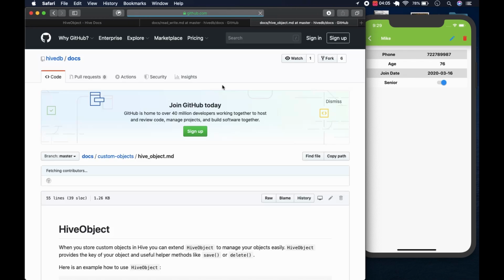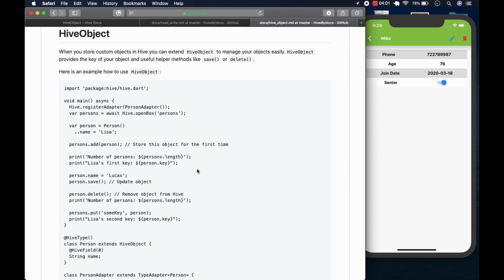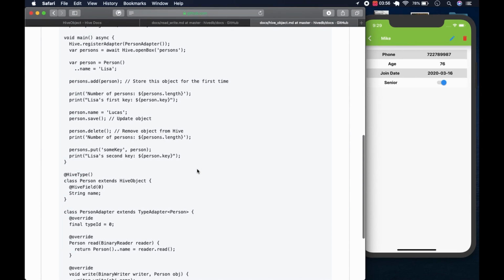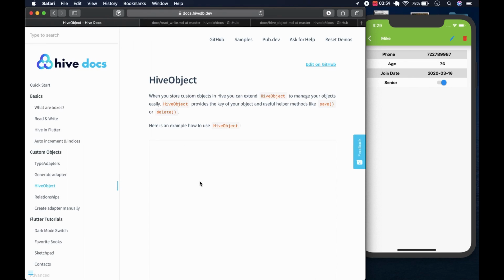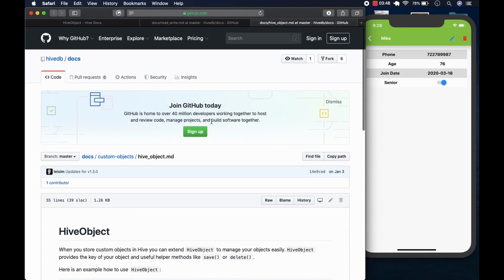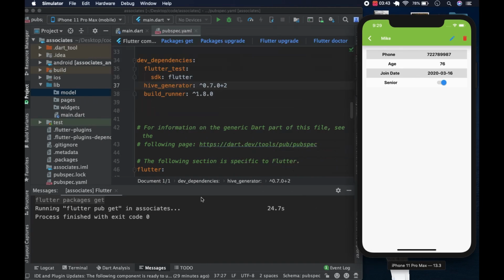To see that, you'd go to the markdown file on GitHub so that you can actually see it. Because if you come back to Hive, the example of how the Hive object is used is not visible. So you'd have to come to the markdown file. But let's just get typing. I've already gone through it, so you can take my word as gospel.